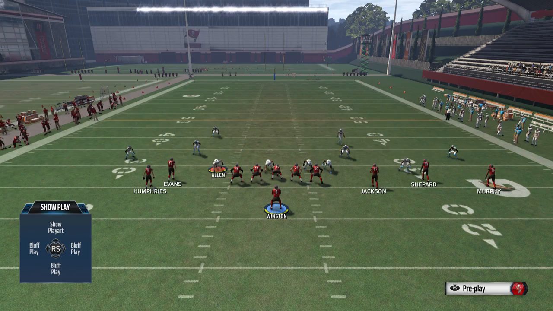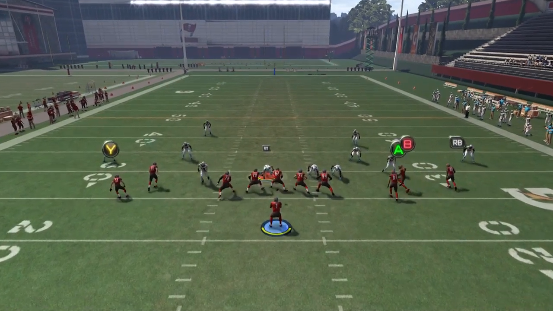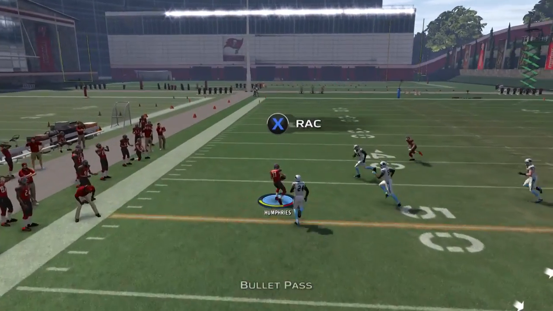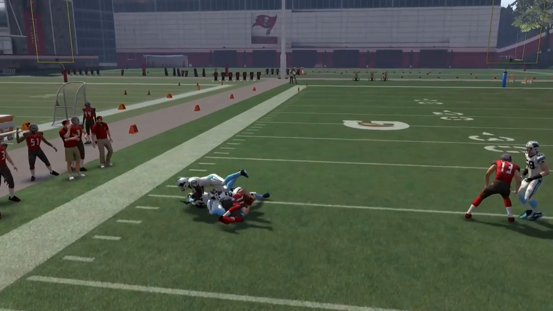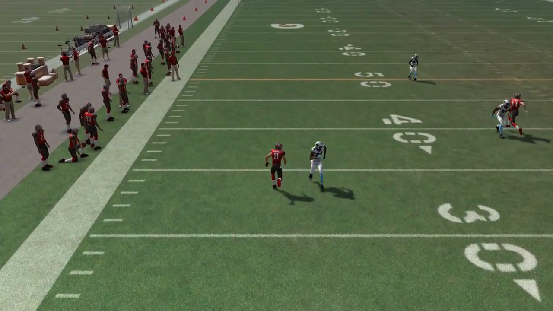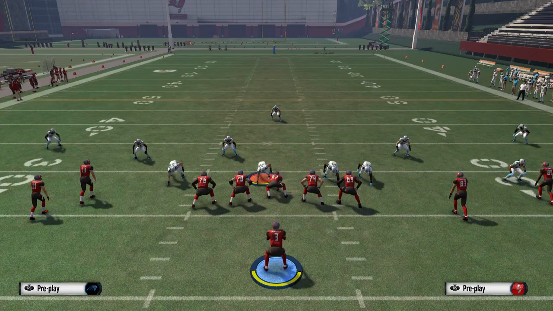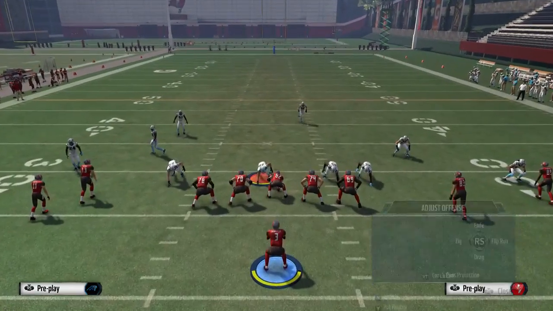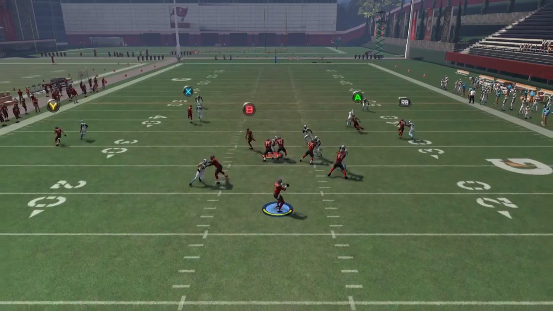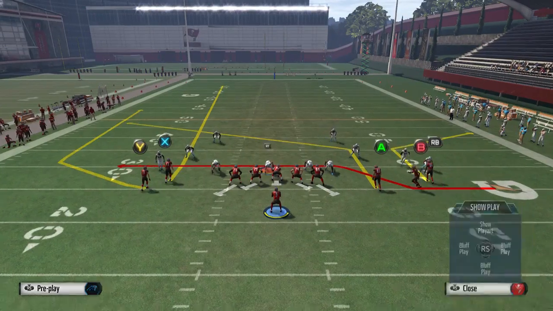Let's shift to cover 2 zone. That safety over the top will guard the fade route to X, but what's going to happen is the wheel route, or that long fade on the left, is going to get open against cover 2 zone because initially the flat zone will play him, but he's not going to follow him completely because we have a drag route going from right to left. So as soon as that wheel route passes the corner on the left, then we're going to throw a bullet pass, no precision, and he should get open against cover 2. We then have the drag getting open.